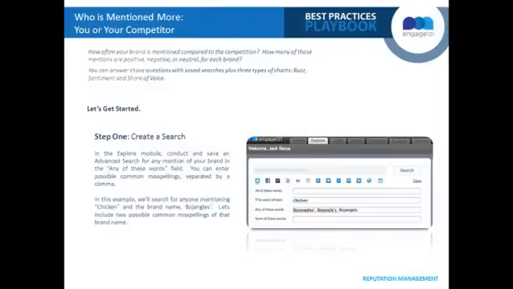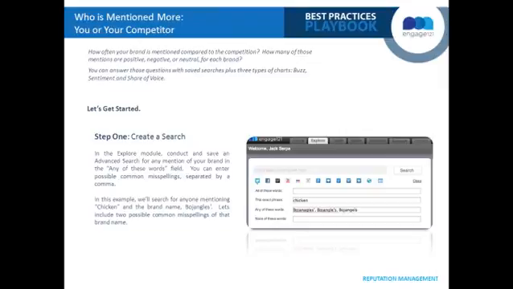So again, I don't know if the folks who are on this webinar have seen some of the email communications that have come out of late. These are PowerPoints that we attach to the emails. These are PowerPoints that are available to you at any point. If you are ever looking for these best practices, please feel free to contact us. We'll be more than happy to get it out to you. So again, the theme here is you or your competition.